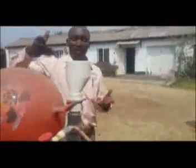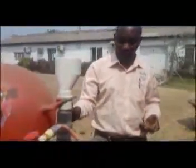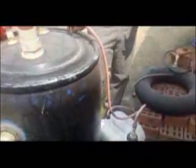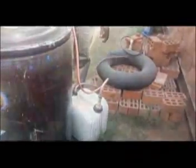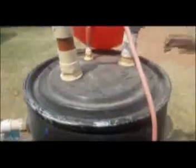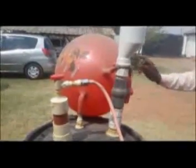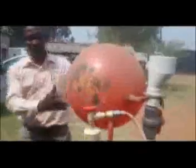Then when you mash it, a dish there, you mix it with water, then you pour it in here, then you open the valve. Then in there we introduce a simple biobacteria that will be consuming the organic wastes. And therefore, this tube will be flat before the gas is on. Before the balloon comes up like this one, it is a flat balloon, whereby when the gas is in production, the balloon comes up like this one.